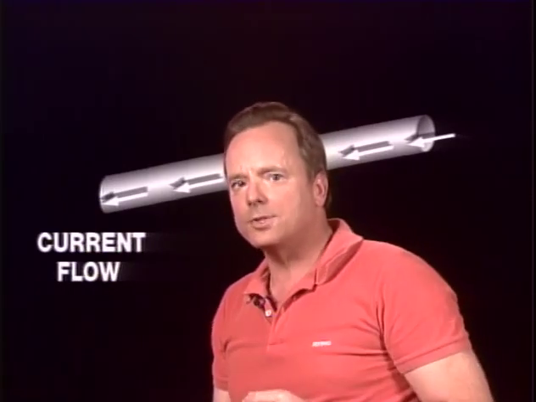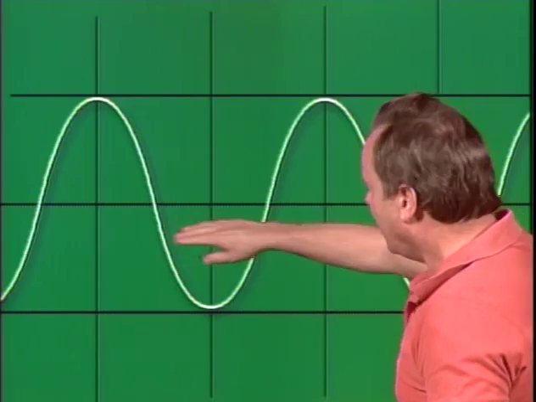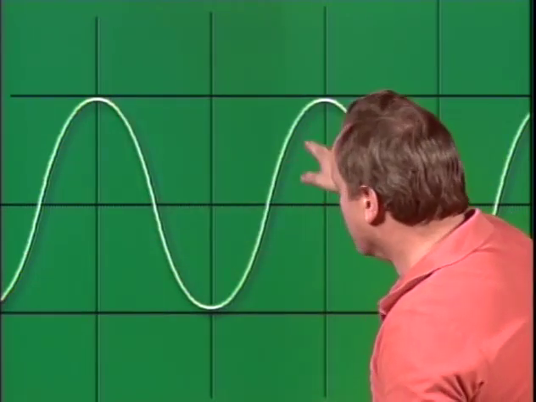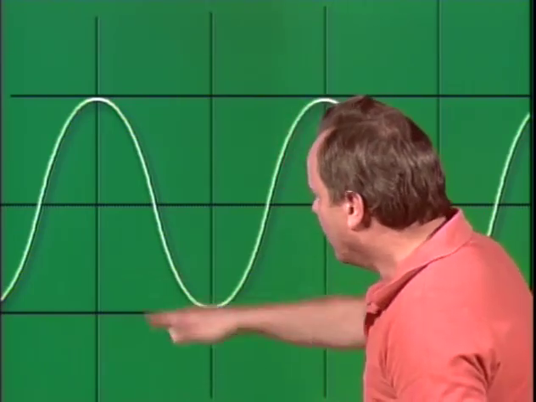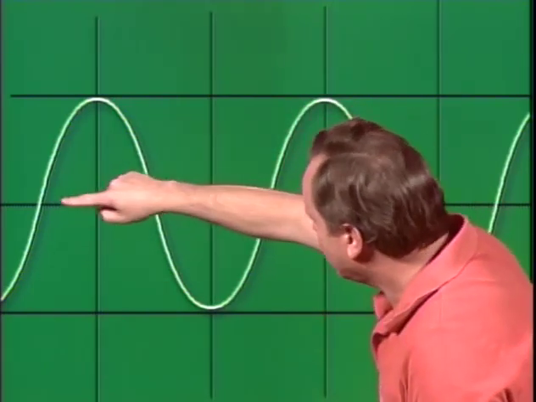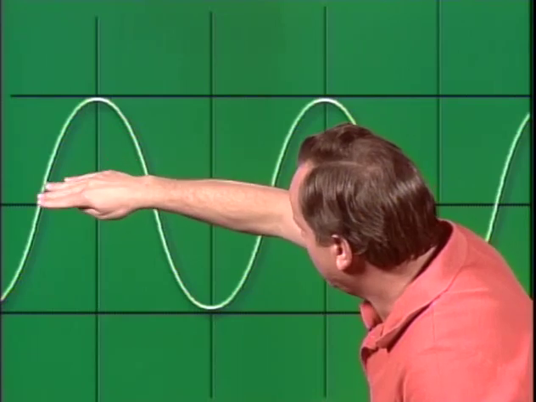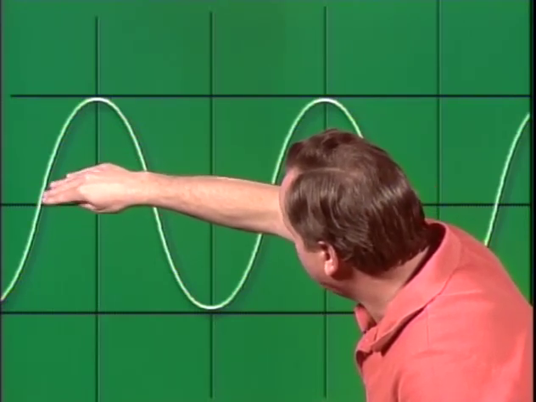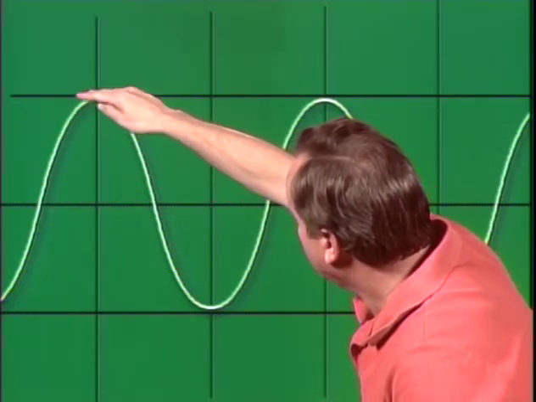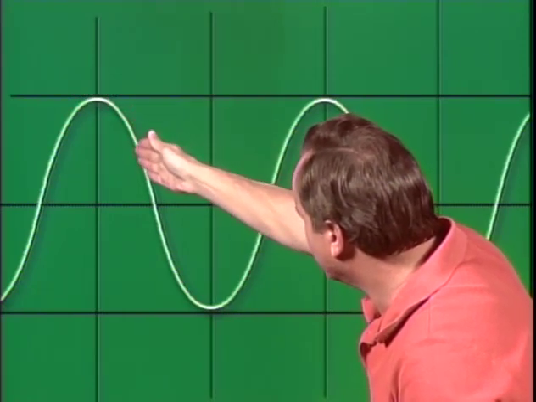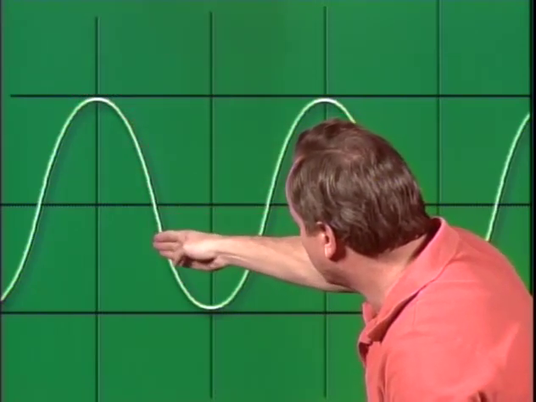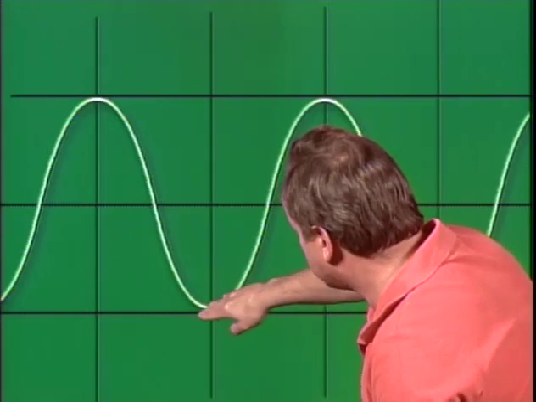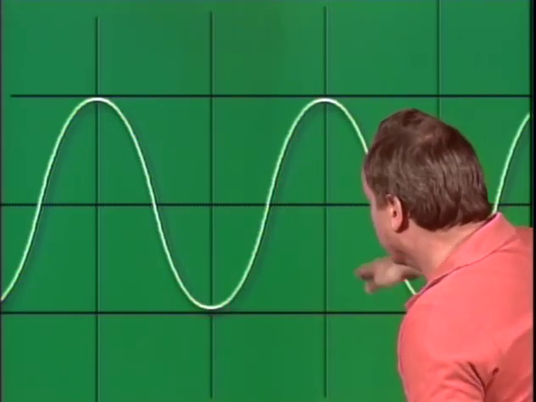Now, if you look at it in a sine wave, you'd see what I'm talking about. Here's what it would look like in an oscilloscope. This is a sine wave on an oscilloscope, and it shows you what alternating current looks like. Here's the midpoint, and you have the alternating current first going one direction at very low intensity, and then it increases its intensity, and then it begins to level off, gets weaker, then changes direction, goes the other direction, gets stronger in intensity the other direction, weakens off, and so on, back and forth and back and forth.